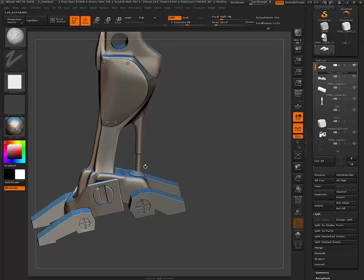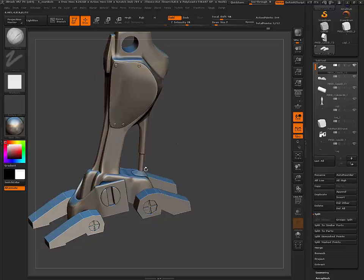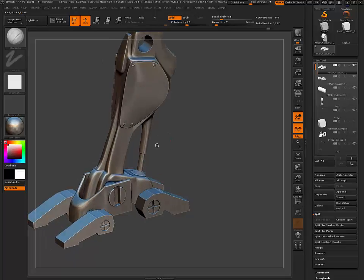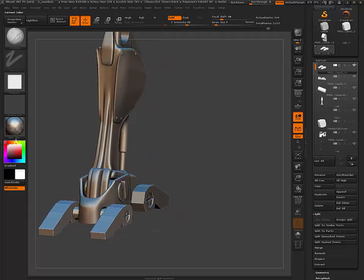Then I merged them down and deleted a few faces on both subtools. Then I bridged them across with the edge function. I'll explain it a little bit more.